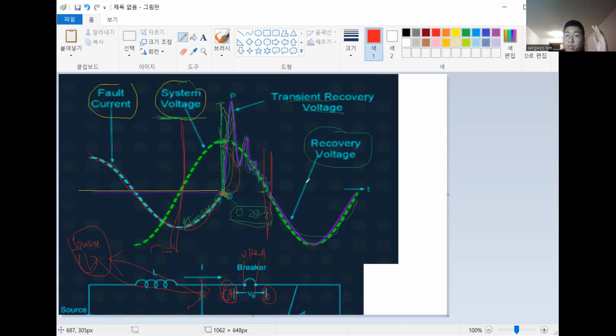And from this point, you guys see it becomes the same, right? We say this is the recovery voltage. Actually, if we understand the L and C properties well, it's a concept, right? So yeah, that is TRV I wanted to say. So let's see more, guys.